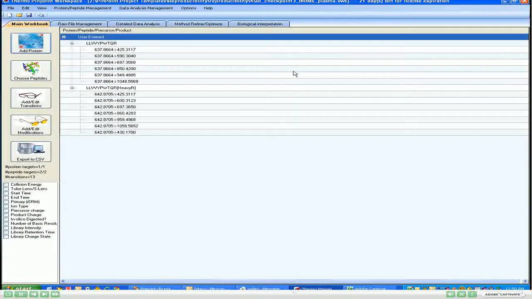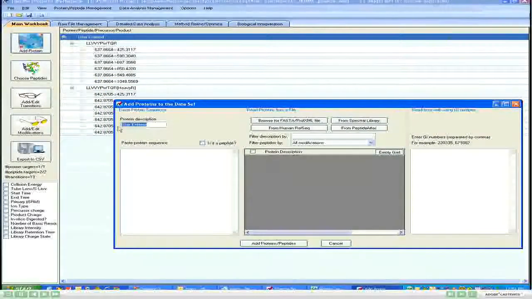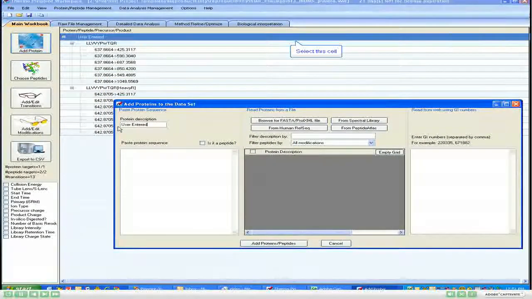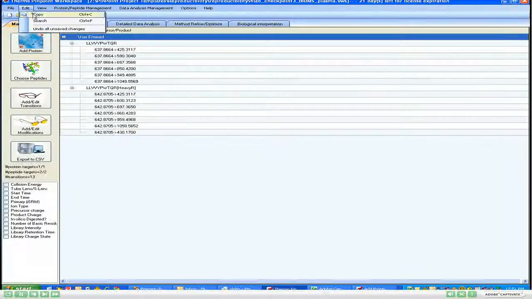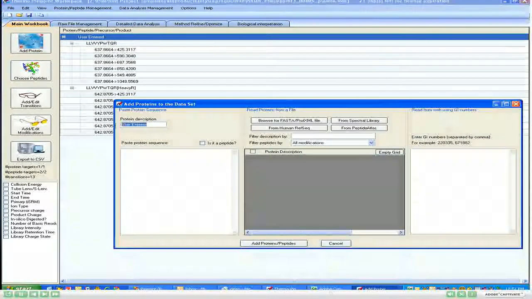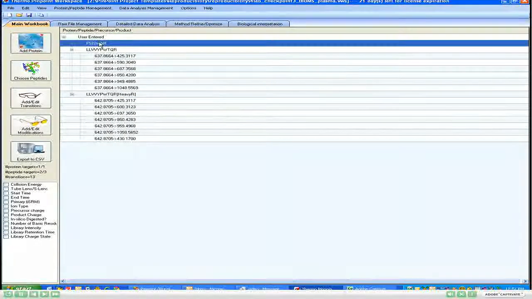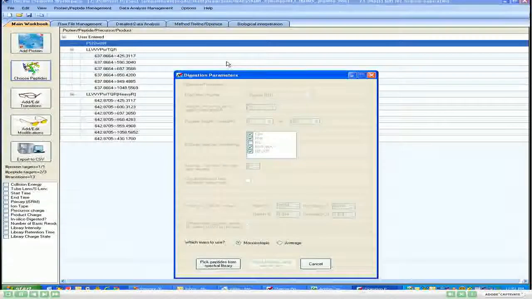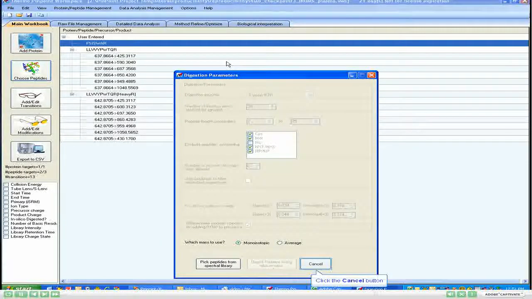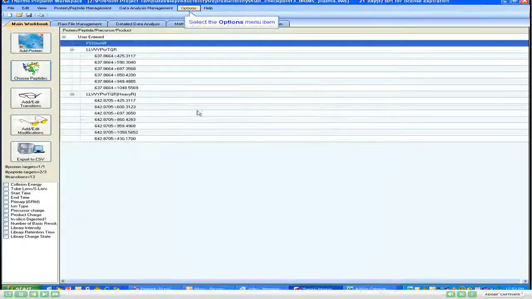That's tip number one. Tip number two, we have a search option. Whenever you're looking for anything in a big file, you can always do that. I have in my original main workbook. To make sure that it's the same, you can even click this protein name, go to edit, copy that, and now you can come to the protein description and paste that. I come in here and I paste my peptide of interest. As you can see, it got added under this protein rather than making it a new protein.